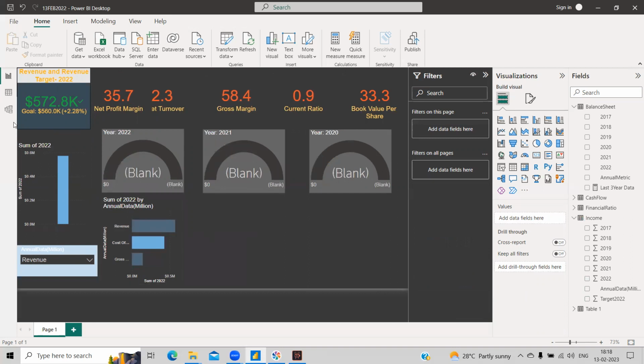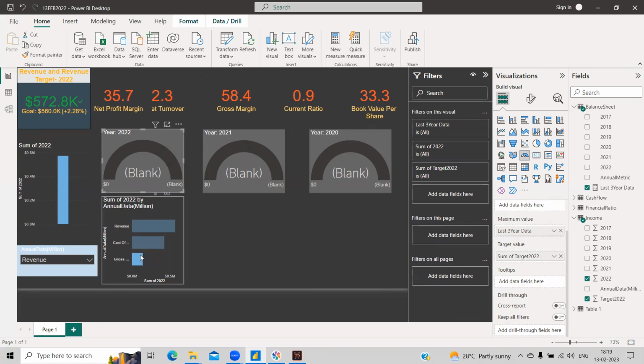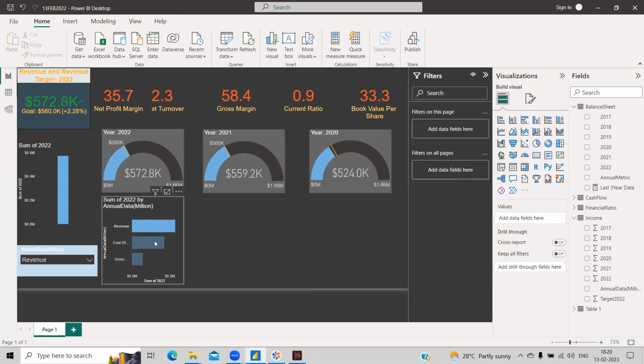Cost of goods sold. See, these things are not impacted, but this did get impacted. This got impacted because we do not have cost of goods sold here, right? But that's okay. I want it to be displayed like this. So the bar graph is showing all three metrics, but only the bar graph is linked to this Gauss plot, because the rest of the things are controlled by the slicer here.